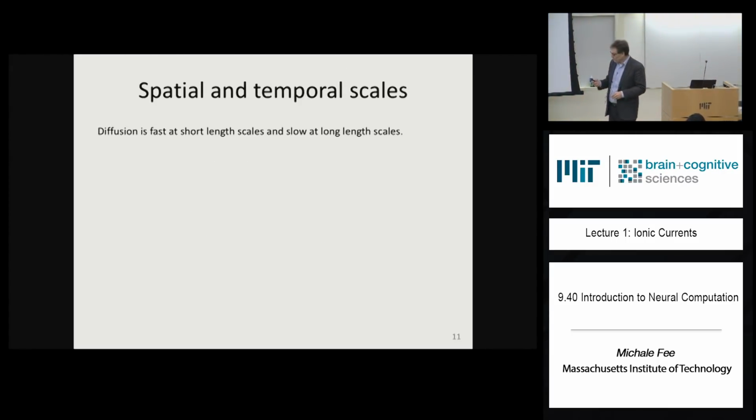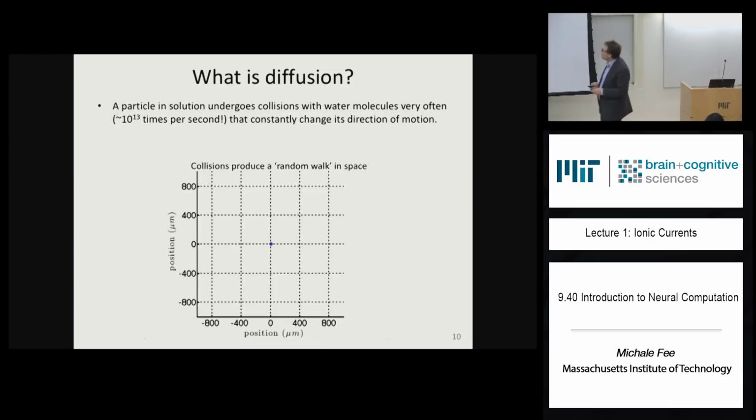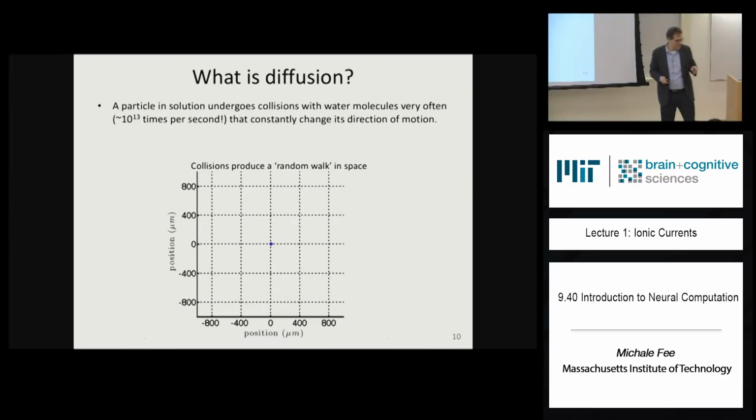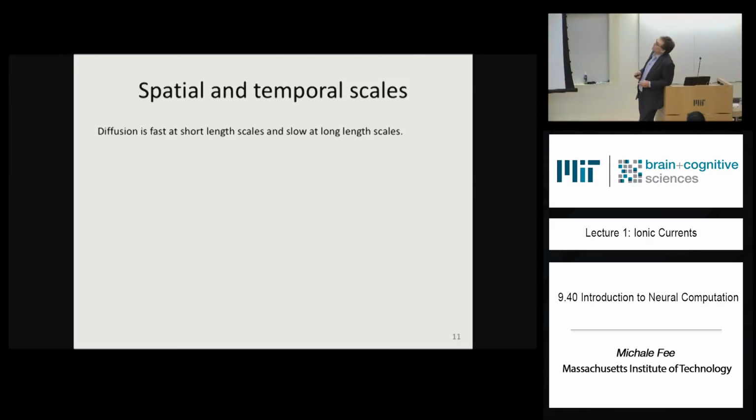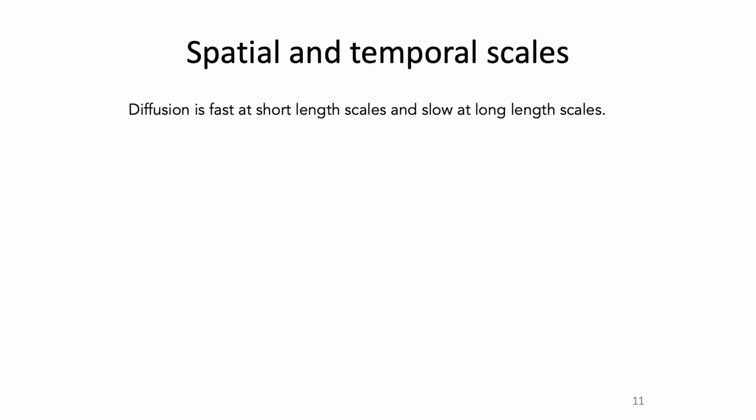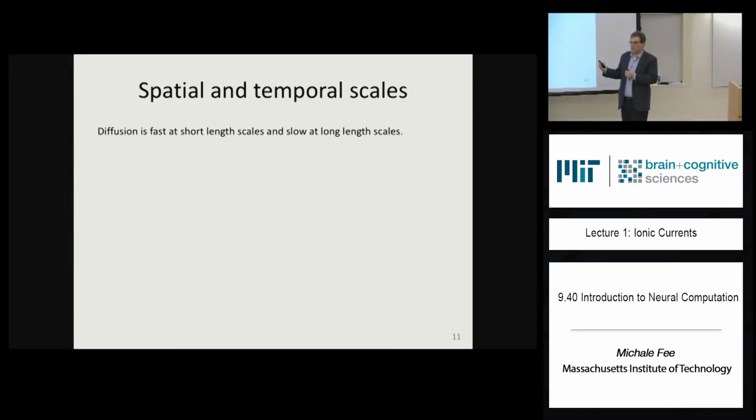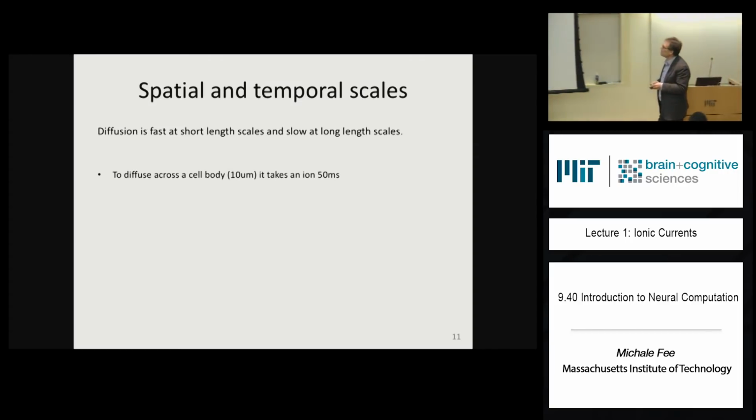Okay, so what can we say about this? There's something really interesting about diffusion. That's very non-intuitive at first. Diffusion has some really strange aspect to it, that the distance that a particle can diffuse depends very much on the time that you allow it to diffuse. And it's not just a simple relation. So let's just look at this.